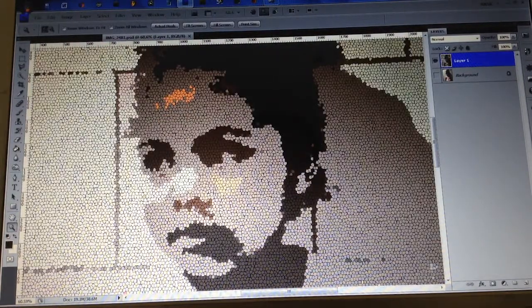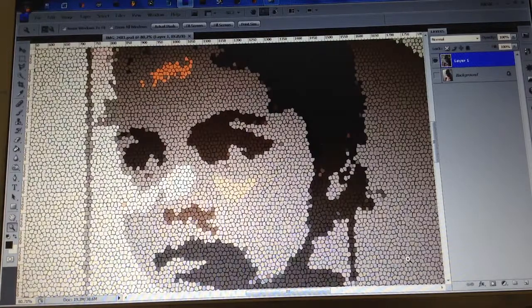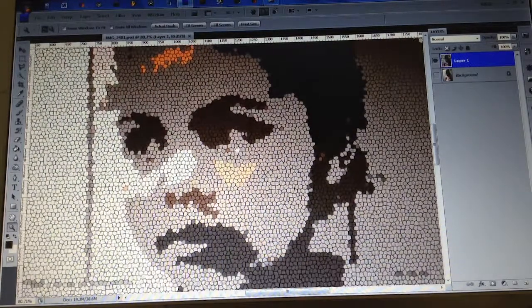Anyway, this is one of the combinations of using the filter gallery that you can use. It's actually the first time that I used the mosaic filter in cahoots with another filter, and that's how you usually use the filter gallery to get really cool looks out of it.